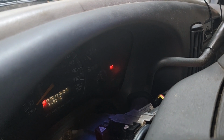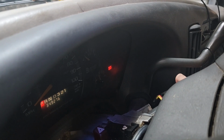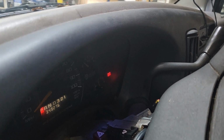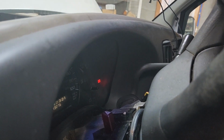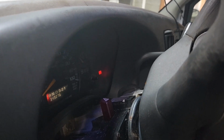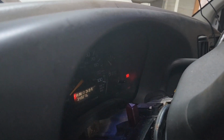Now, usually in about 5 to 6 minutes, the light will go solid. But I've had these doors open. That may have an effect on the security. I don't know. The back side door is still open. But we'll see. Usually this takes about 5 to 7 minutes, 8 minutes, and that light will go solid. So we will see how long it takes, if it gets squared away or not.